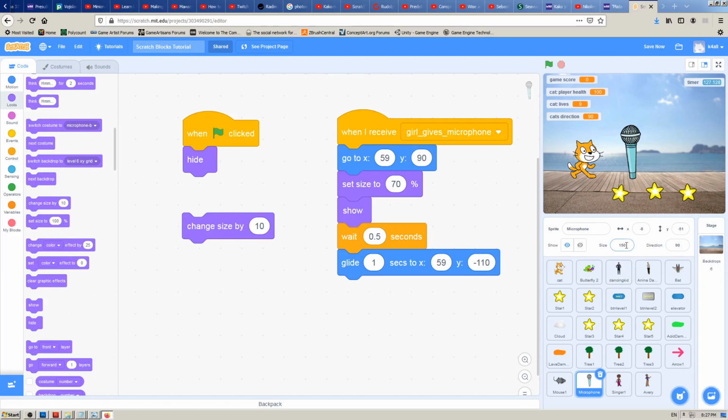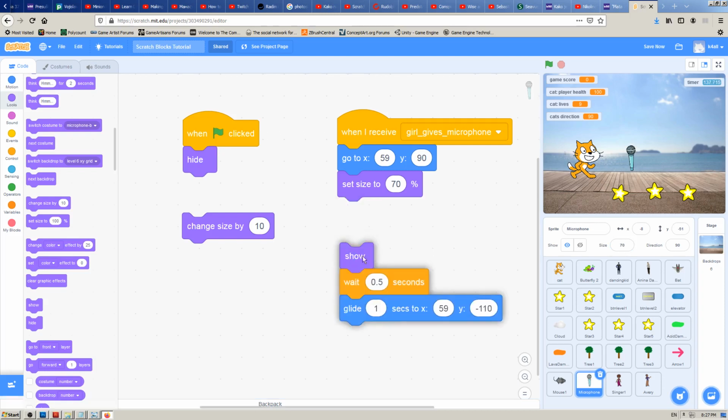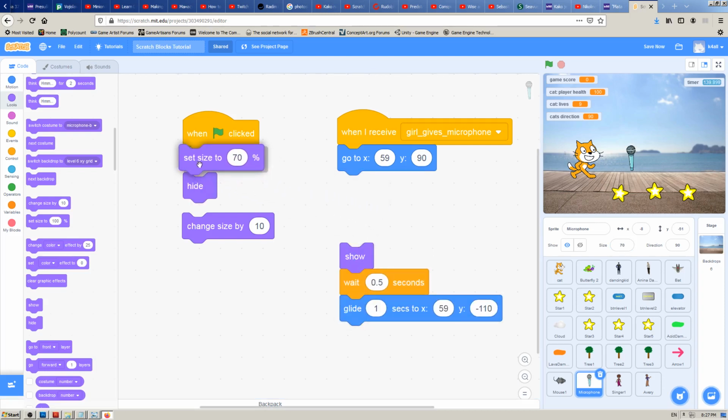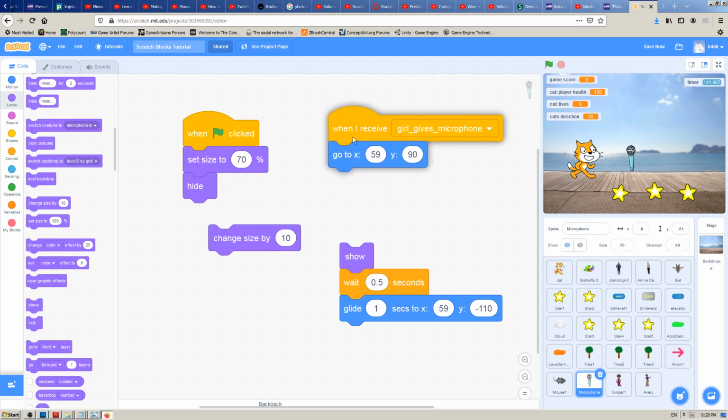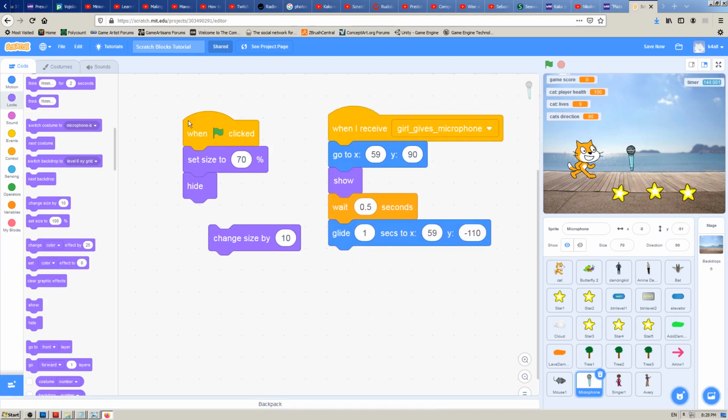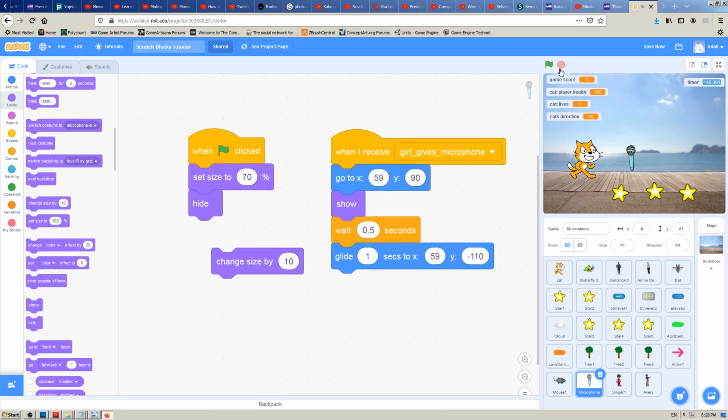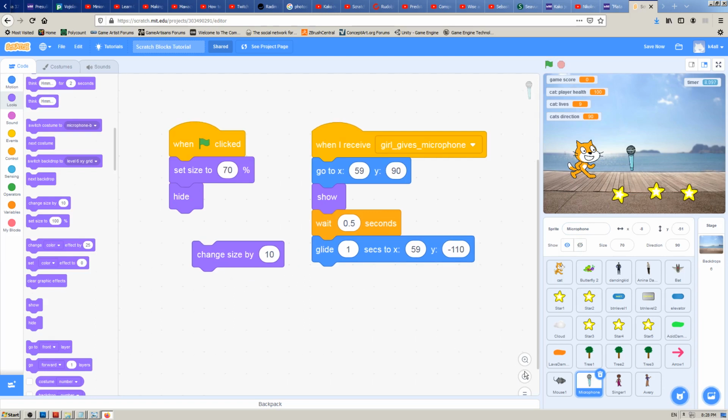Okay, 150 is what I want as the maximum size, and the starting size was 70. I have this set size 70 here. I detached it from there and put it into when green flag clicked, so the microphone will always start with 70% of the size.